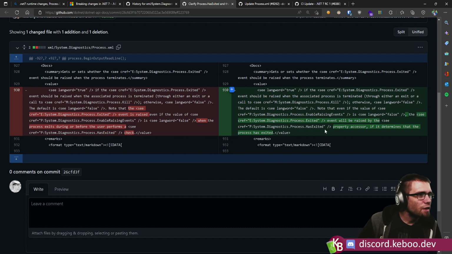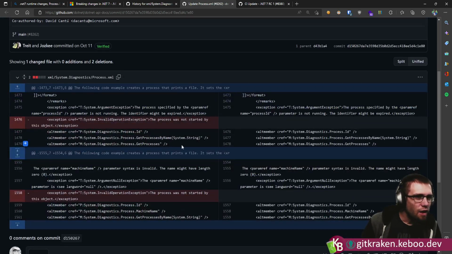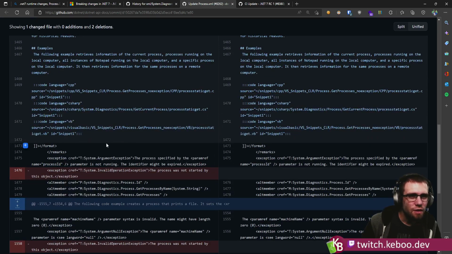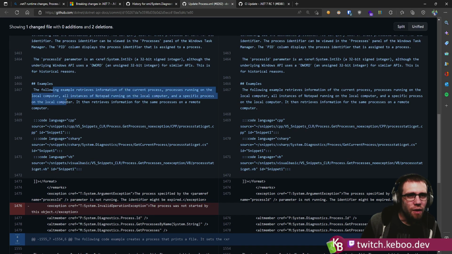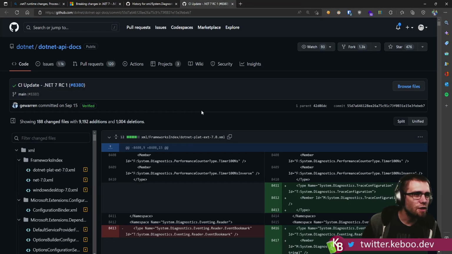The process event will be raised by the property accessor if it determines that the process has exited. That's great. That's not my use case. The process was not started by this object, was removed. Give me some context here. The following examples, that's not useful, that's not a change I care about.